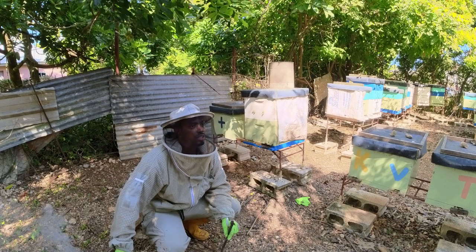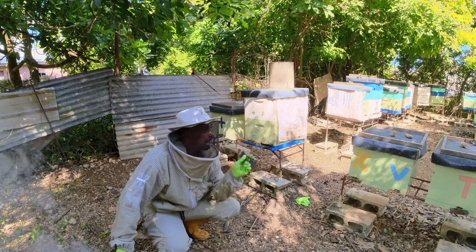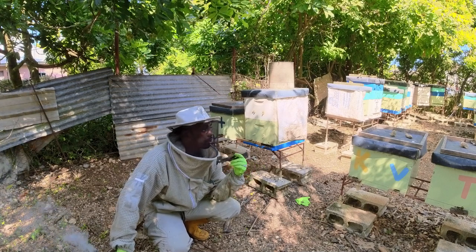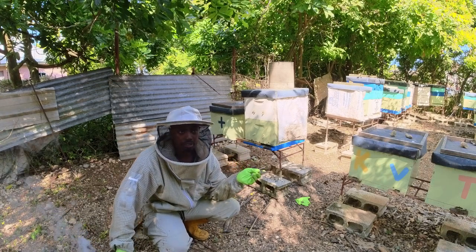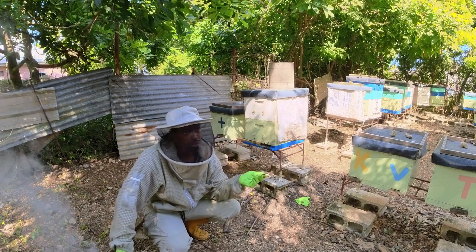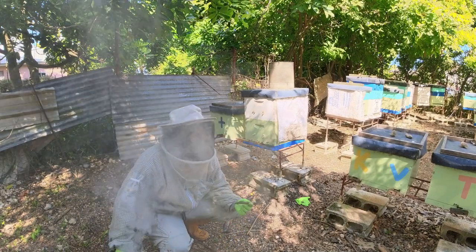The next stage is knowing which one of the production hives you're going to take the larvae from. So I typically, throughout the season, observe different things about each queen in terms of which one is more gentle, which one is showing good laying pattern, laying potential, which one is giving me the most honey, which one is giving me the most pollen, which one responds to the hygienic pin testing better, you know.